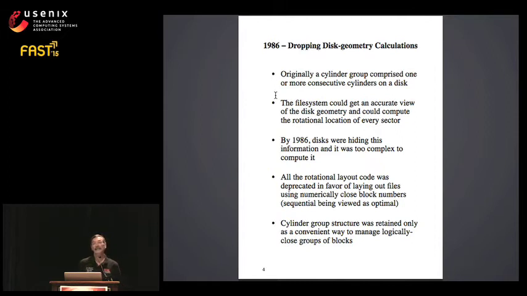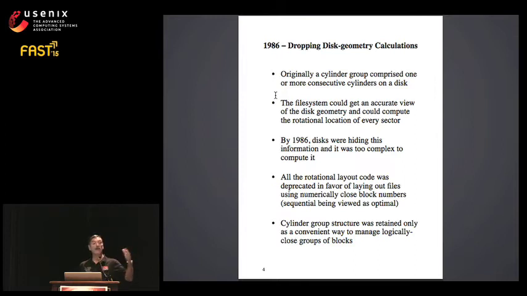Well, by 1986, the manufacturers had dropped all this disk geometry stuff, and in fact, they sort of hid it and made it very difficult to figure out what it was. And so we said, all right, we're done with that, and we just rip it out, which is another one of the things that I think is really something that a lot of software doesn't do today, and that is if you don't need something, get it out of there and just simplify what you're doing and don't carry stuff around as legacy stuff forever and ever.